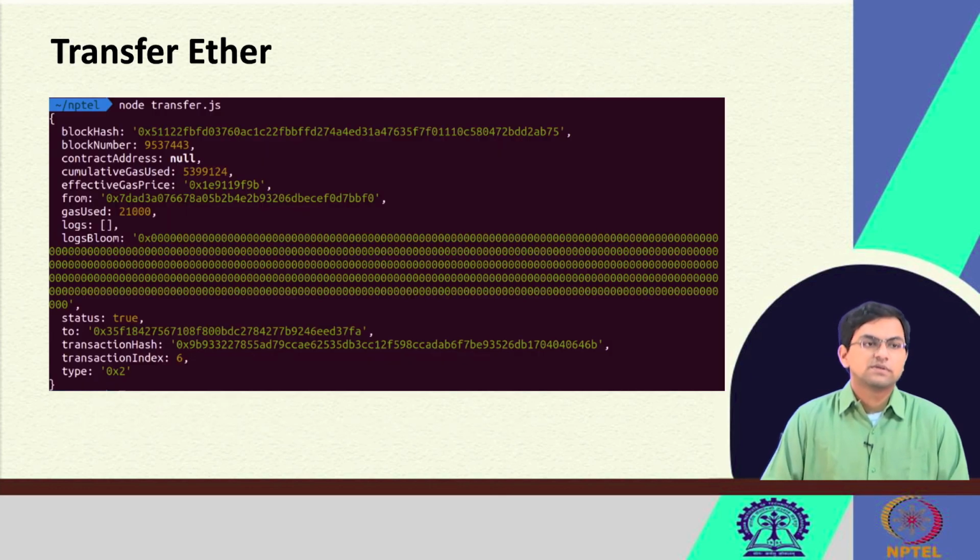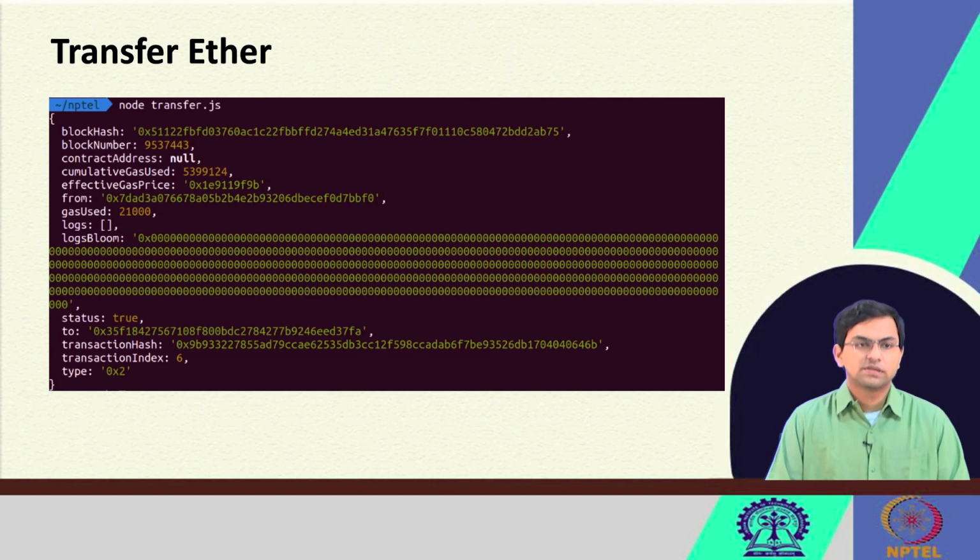So, once you execute node transfer.js, which is the file name used in this screenshot, it will give you the output which will have the block number and the block hash where the transaction is mined. You notice here that this send transaction is waiting for the result. It is waiting for the transaction to be mined, and once it is mined and included in some block, it outputs the details of that block.